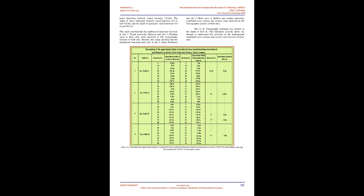Through the interpretation of the ER tomography section in profile number 1, figure 22a, many karst features were observed in the tomography sections. This profile mostly contains a high quantity of clay extended from electrodes E8-E33 on the surface on the right flank, with a depth of 6.33 m, to reach a depth of 19.8 m on the left flank. And a trough contains a subsidence sinkhole observable beneath electrodes E13-E22, reaching a depth of 24 m, containing deposits with low resistivity values and some suspended meteoric waters.